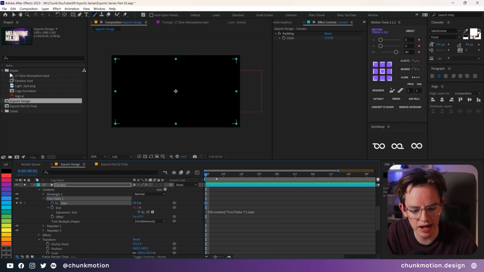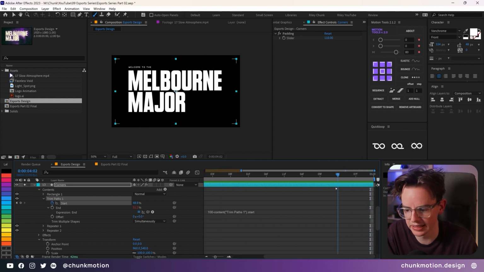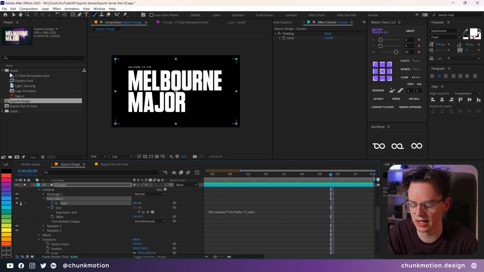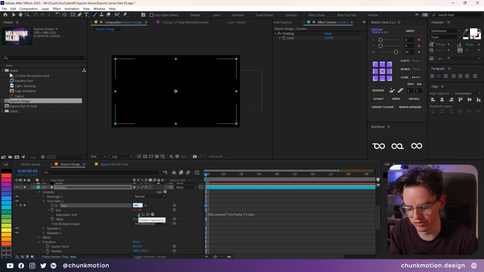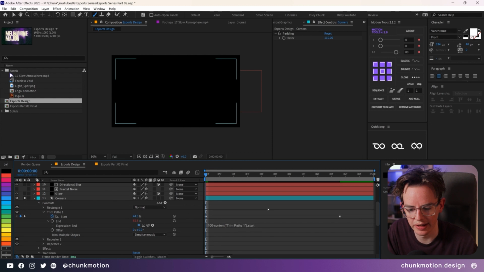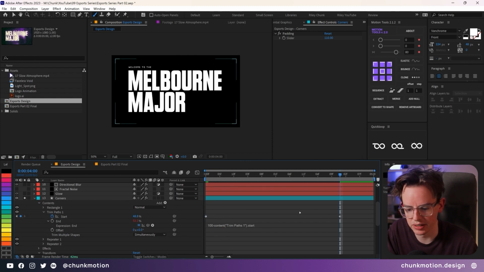I'm going to take the time indicator quite a bit of ways forward to around about the 4-second mark just to have that really slowed out kind of movement. I'm going to add another keyframe. Now I want this to be quite exaggerated at the start. It's going to be very quick, so I'm going to just increase or decrease the value. So it's around about 44.5 at this point. It's going to be very large, but something again that we can tweak later on. And this last frame that we've got here, I'm just going to dial that up to like 49-ish or something like that, just so they're quite small, maybe even a bit smaller than that, 49.5. It's just a nice little accent around.